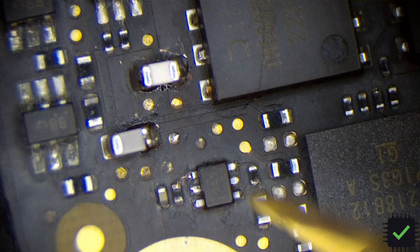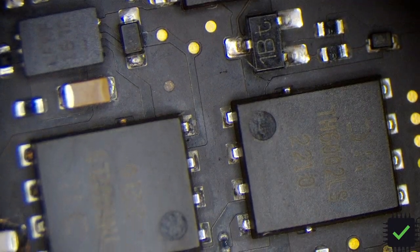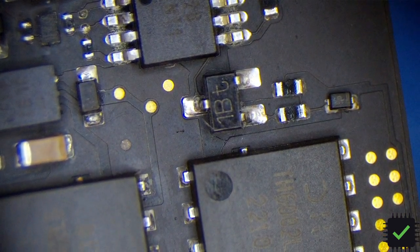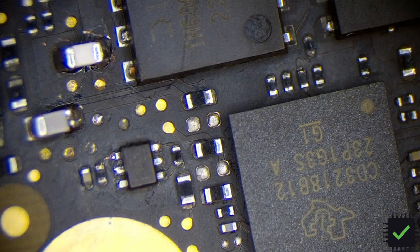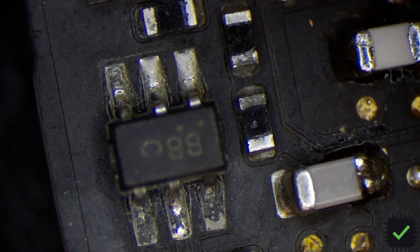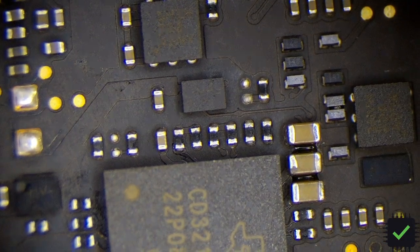I replaced at least 10 resistors that were bad. This cap was replaced as well. It turned on from the battery but would not charge from the USB-C port. It started charging from the MagSafe for a little bit, but the second time it would not charge - it would just blink the orange light. So it was working from the battery but wasn't charging, and these two USB-C ports on this side were not working.